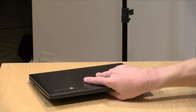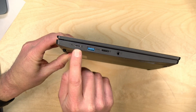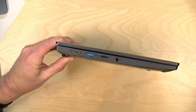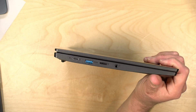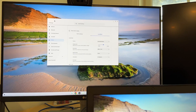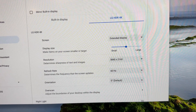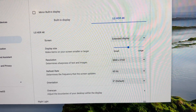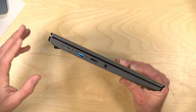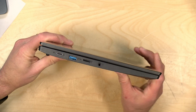I was very pleased with the port selection on this one. You have a USB Type-C port here — this is a full service port meaning you can get power in, data out, and display output from it as well. Earlier I plugged it into my 4K monitor and was able to get a 4K 60 image out of this port. You cannot hook up two displays though — it only supports one external display at a time. But you can turn this into a desktop. If you have a docking station you could plug one cable in, power it, get your video out, and add some additional ports to the mix as well.